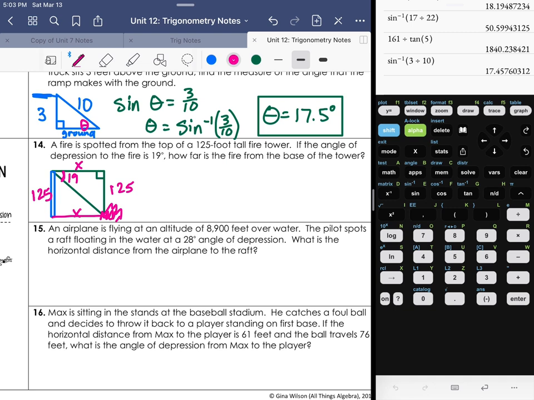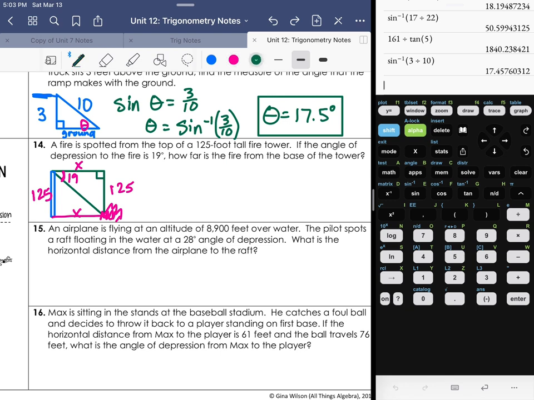But do you see how when I've redrawn this, like this is kind of what I had the first time? Like this is what I had the first time, and that can't be right because 19 didn't fit into my problem in the right place there. So that's why I had to redraw it. So, whew, lots of business happening.